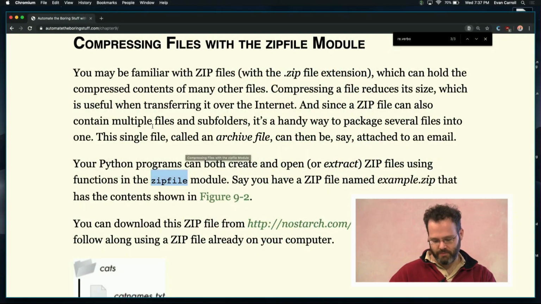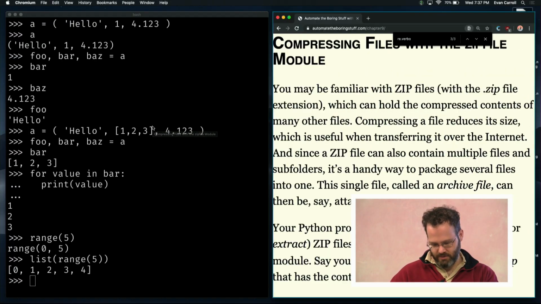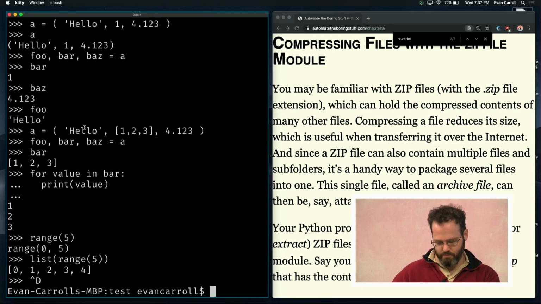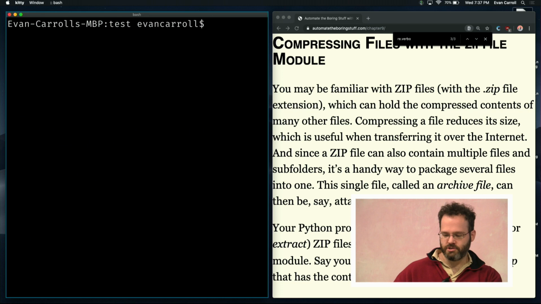Now we're going to be doing stuff with zip files. You can see right off the top that we're going to be using the zipfile module, which means installing the zipfile module. So to install a module, I'm going to use pip.